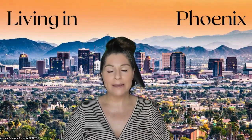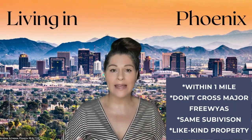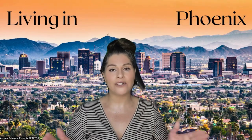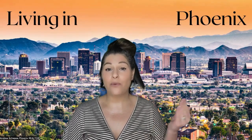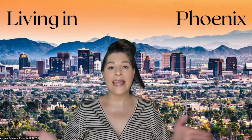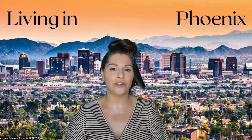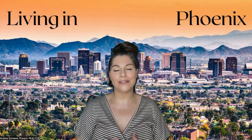When looking at location, typically you want to stay under a mile and you don't want to cross major freeways. If you can stay within the same subdivision, that is really your best bet. You also want it to be a like-kind property — a one-story home and a two-story home are not comparable, and a townhome is not going to be compared to a single-family detached home.